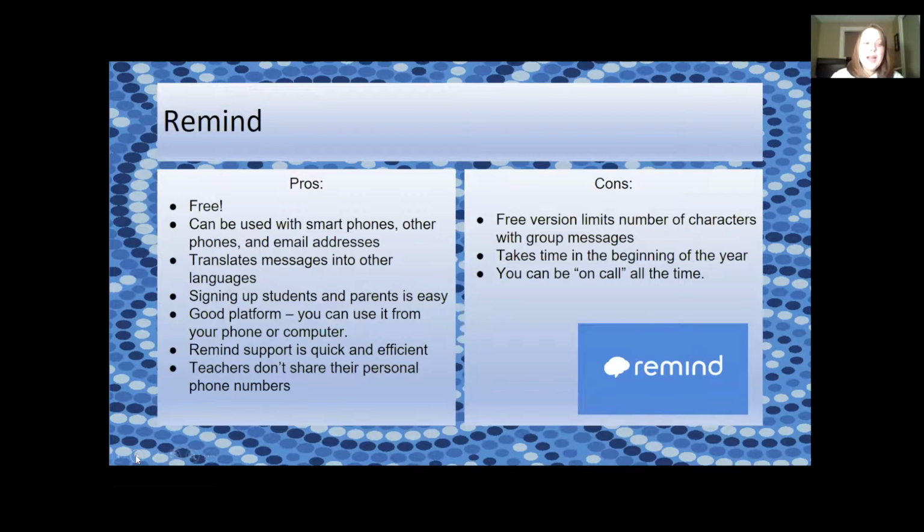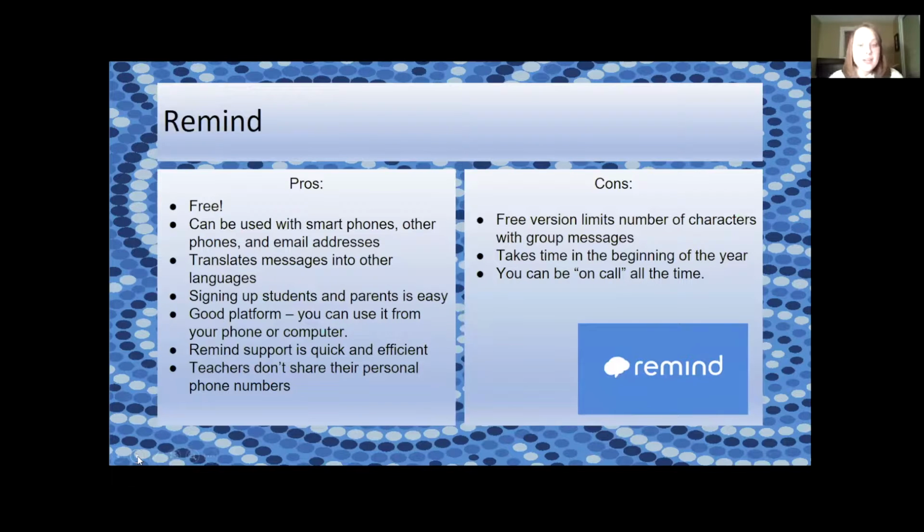I have students on mine as well, and it's a way for them to email me with questions, maybe if they have a question on the homework or an upcoming test, or I've had a lot of students who have said, I'm going to be out, what am I going to miss? And so it's a good way to just connect with people without having to share your personal phone number. I am quite glad that I have not given my phone number to many people. But it also means that you can just reply to them at your leisure, at your pace.